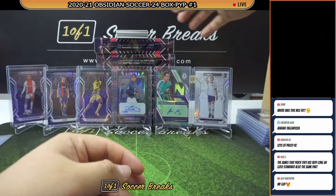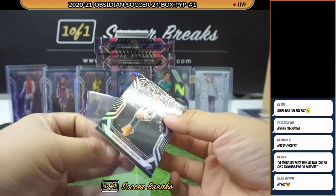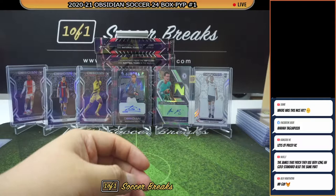Wow, we got ourselves a Connor Gallagher West Bromwich number 2/195. Wow, next one looks like a huge hit. We shall see how big that hit is. And I want to see who has that spot first.